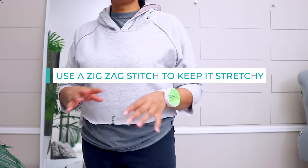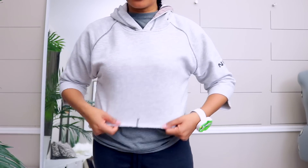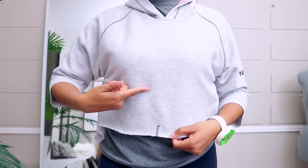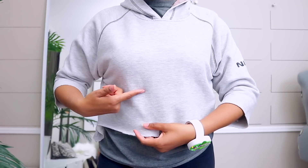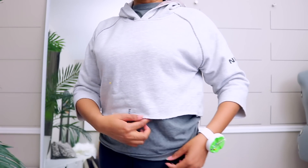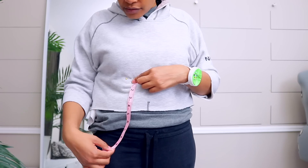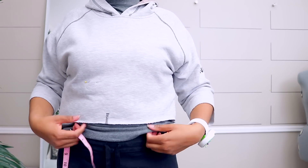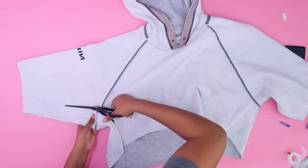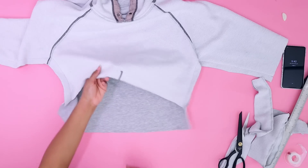If you cut it away and add some snips along that curve it will definitely help it relax a little bit. I put it on for two reasons: to make sure it wasn't too small, and to know how far I want that top curve to come. I'm thinking I want it to come about right here, so I'm adding a pin there. The bottom of the sweater should go to here — that's nine and a half inches from where the pin is and five inches from the end. I'm going to go ahead and cut this off, not too close just in case I need adjustments later.